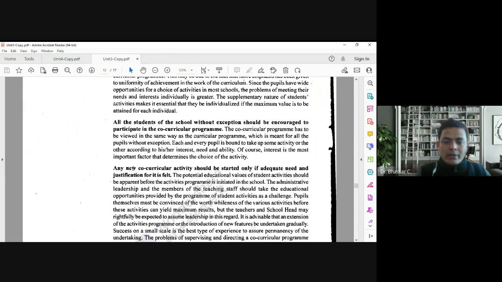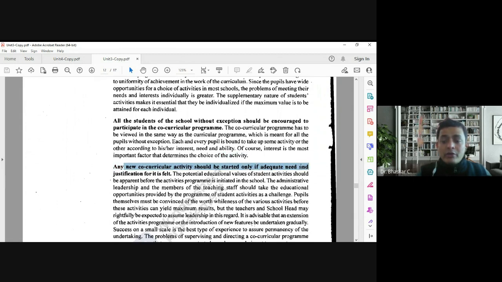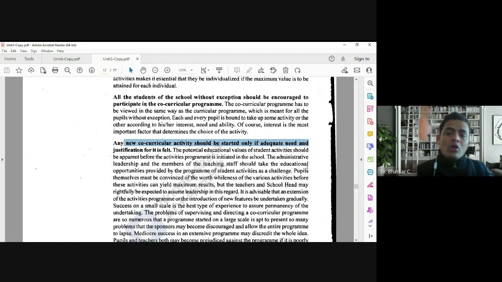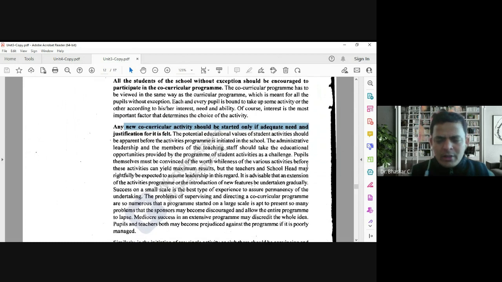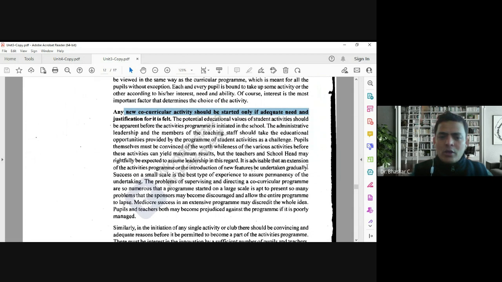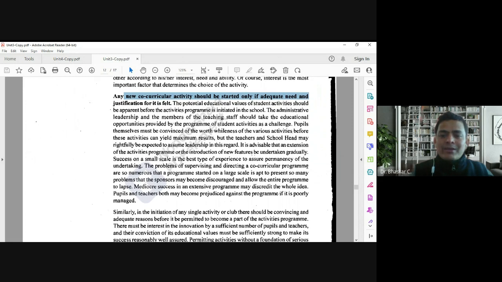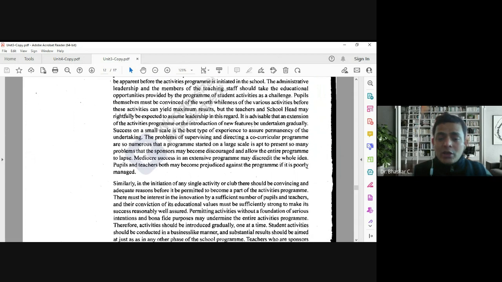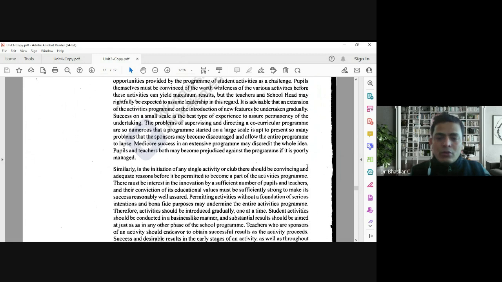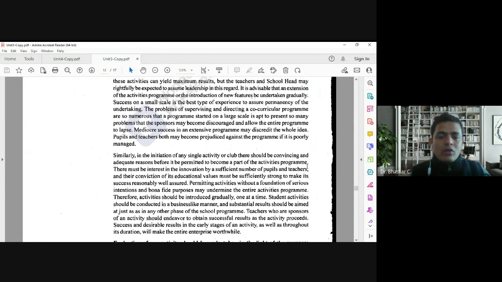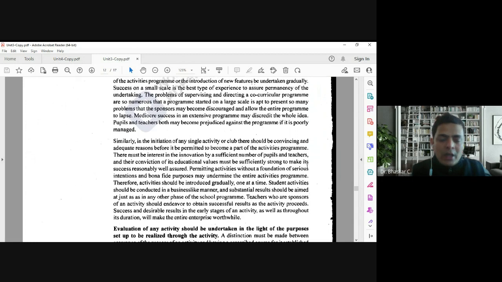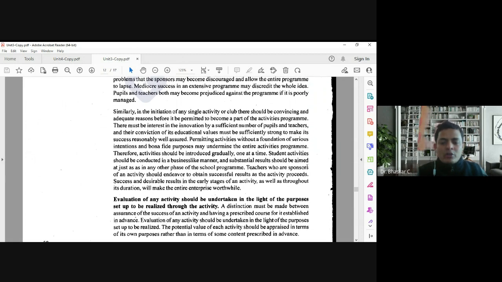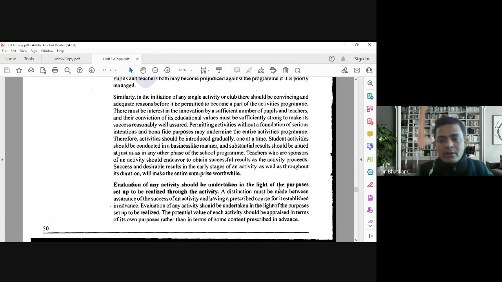And any new co-curricular activity should be started only if it is required. You should certainly not go for other types of activities in just one go. Suppose you visit some school in your surroundings, or maybe in a neighboring country, and you realize that yes, they have one more co-curricular activity. That should be started only if it is required, and if your school finances permit it. Otherwise, if you have a number of teachers, they will have different ideas. If you as a school head try to sustain all the different ideas, you will be in a problem, because finance, meaning availability of resources, also plays a very important role in deciding an activity.